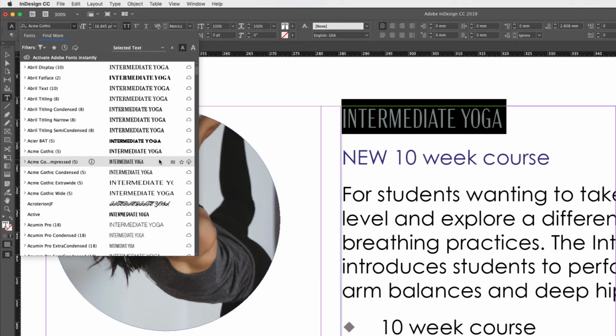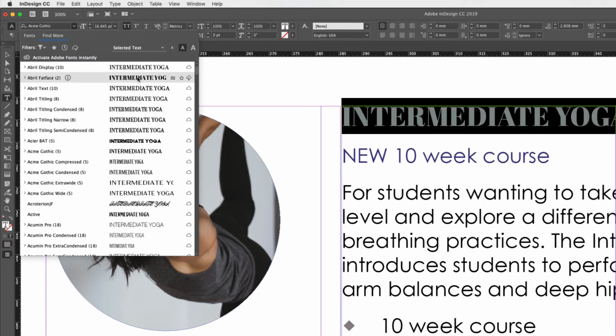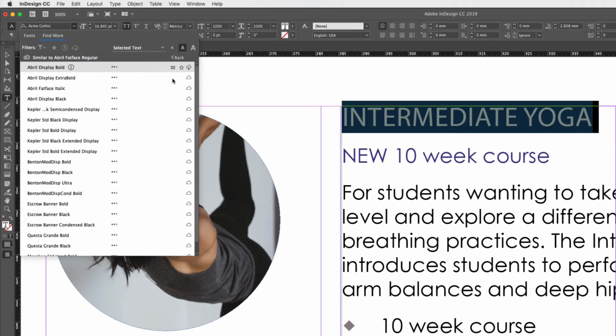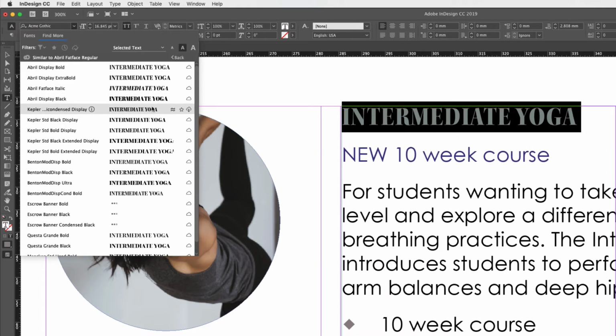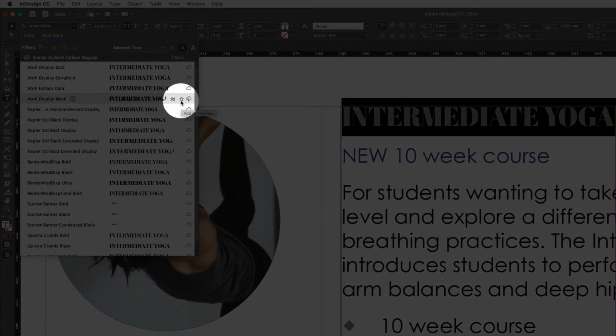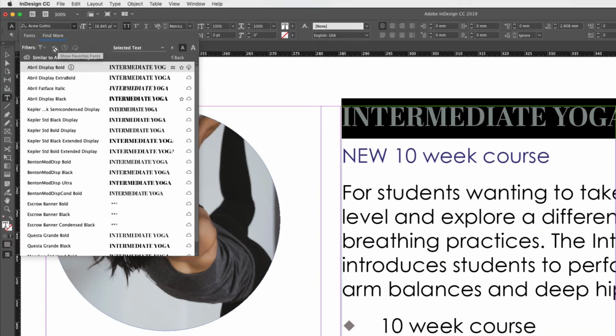We can also choose to view similar fonts within a category. So for example, if I find a font that is a modern font, say this one here, and come across, I can choose this Show Similar Fonts. It'll show me a whole bunch of fonts that are similar to the font that I had selected. We can also still choose to favorite from here. So we've got our star there that we can click to favorite and then choose to view our favorites.